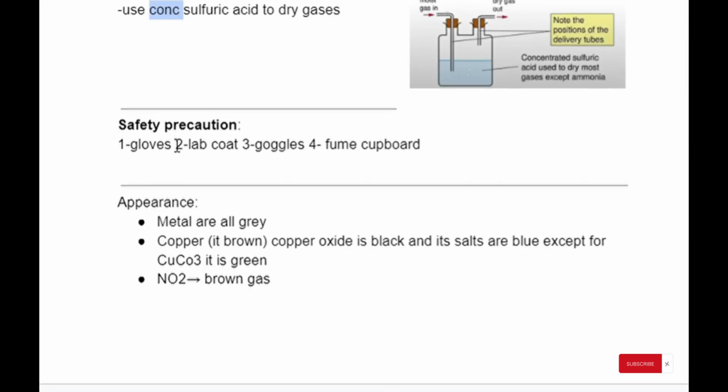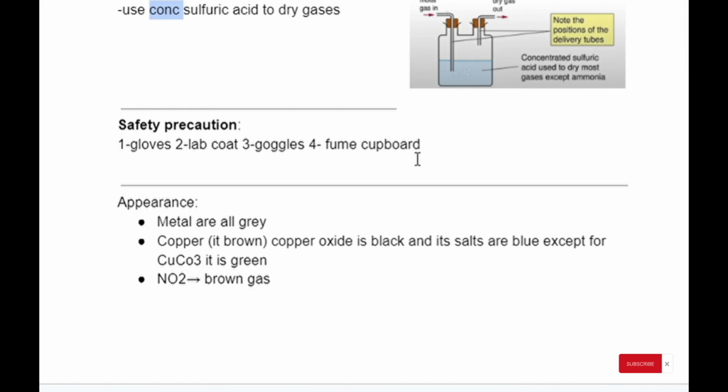Now, talking about safety precautions, whenever they ask about that, just write these: using gloves, lab coat, goggles, and fume cupboard. Now, what is a fume cupboard if you have never seen it? You can find it in labs. It is a very big box with transparent walls, and there are gloves that lead you into the box. You cannot interfere with the things that are inside it, so you won't get exposed to what is happening inside, but only your hands, covered with the gloves, can work inside.